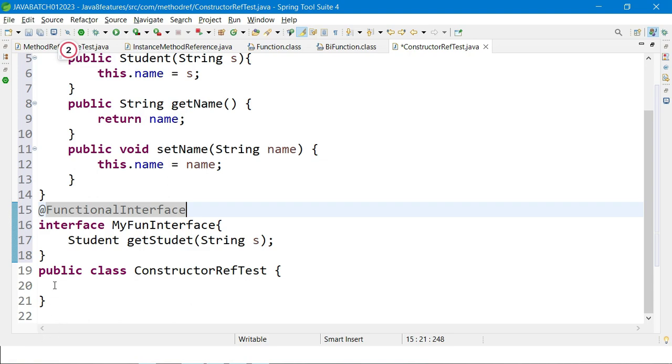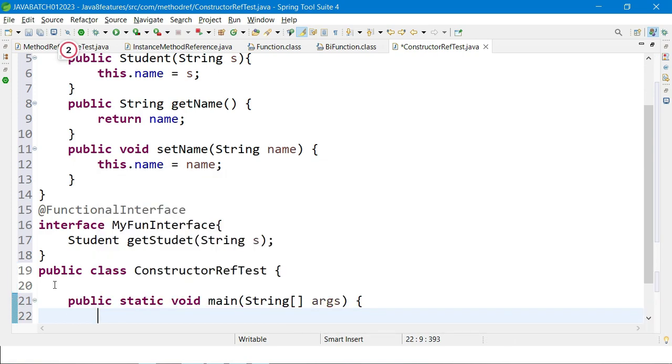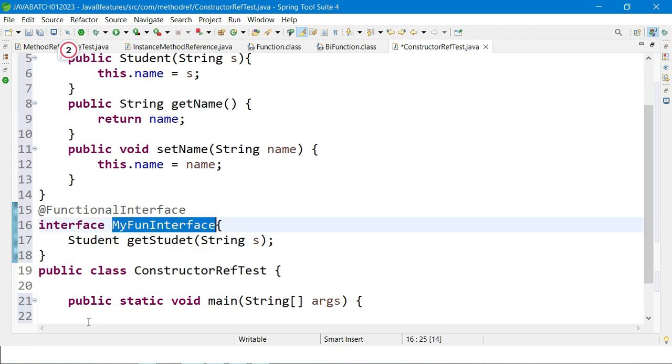Inside this test class we can write one main method, and inside the main method, first we can take the help of our own method reference.